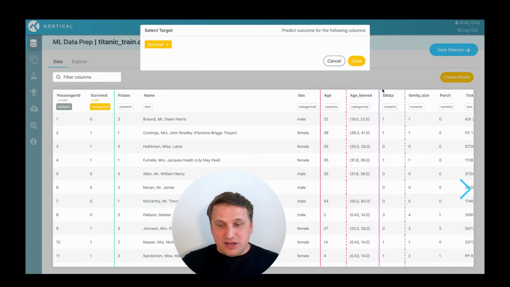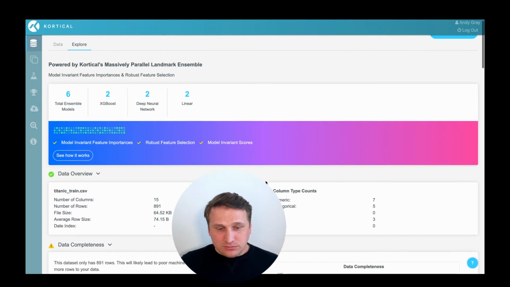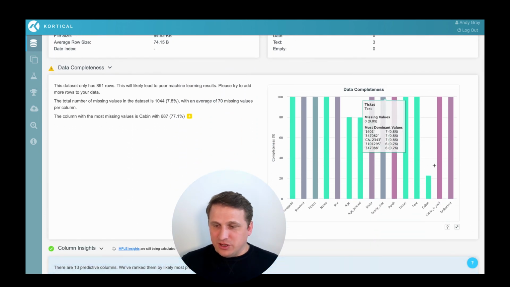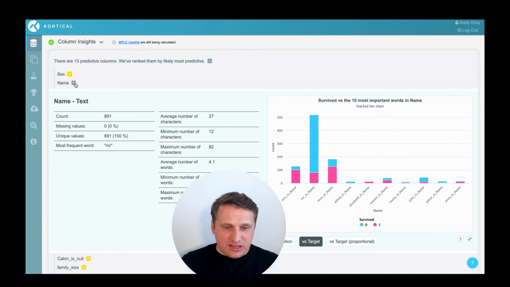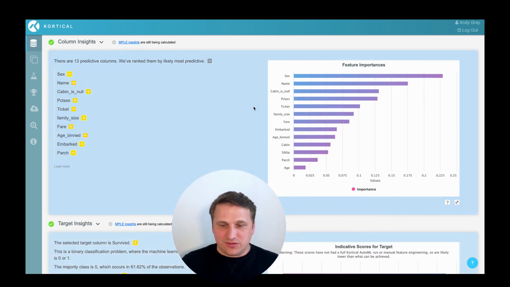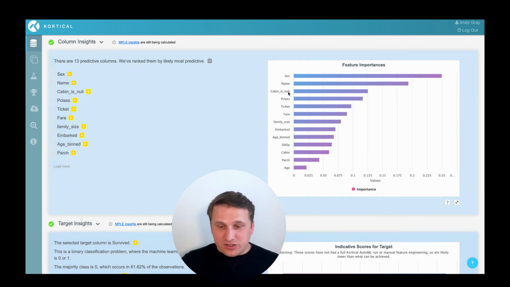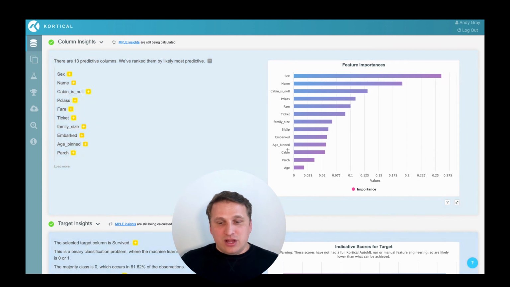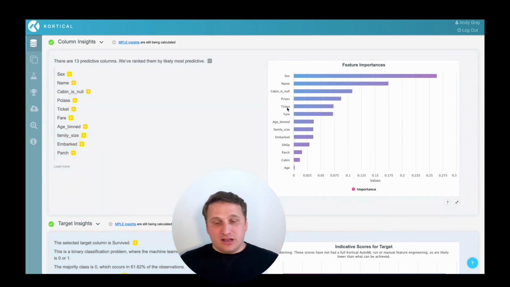So hopefully this has given you a good idea about how you can do feature engineering and data cleaning with the platform. And then usually, once you've done all these changes, we can dive in. We can look at our exploration. We can see these features. And then we can see how they're stacking up against each other, which can be quite useful. So, cabin is null is now one of the top features. We can see that family size is actually outperforming parents and children. So, Ferris is much improved over what it is. So you can see that, okay, that's great.